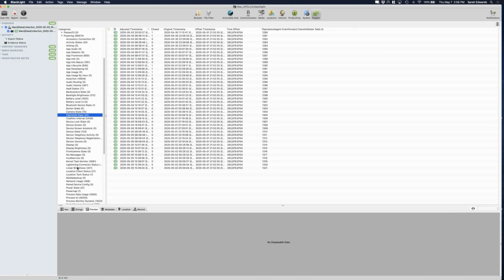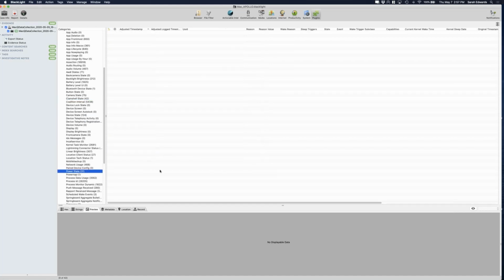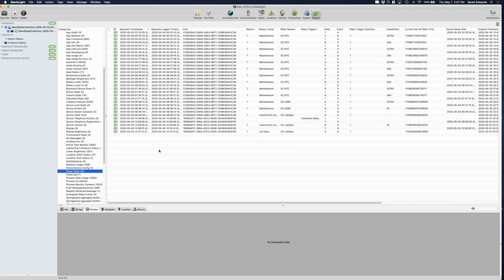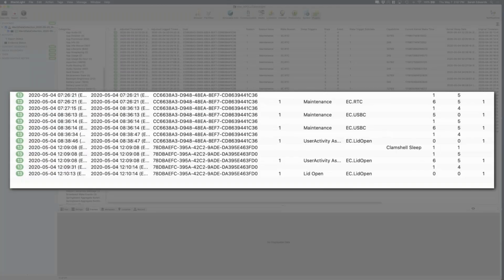Oh, power state. I want to talk about power state. I like power state mostly because I might be too lazy to go to the logs, and I just want to know, was the system up and running or was it closed down? That's as simple as I want to know. So power state's going to tell me, when did the system wake up? Whenever you see things like maintenance RTC, that is the system waking itself up.